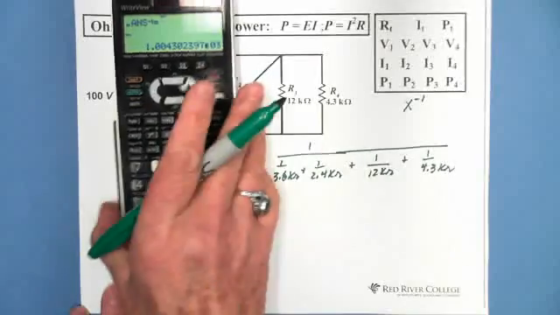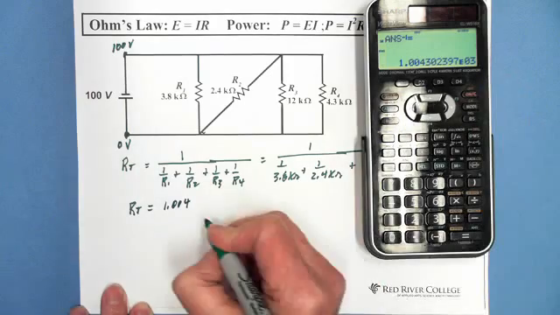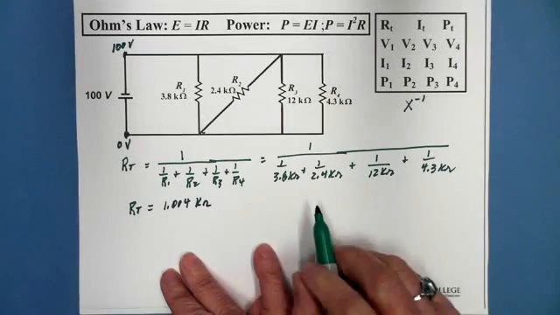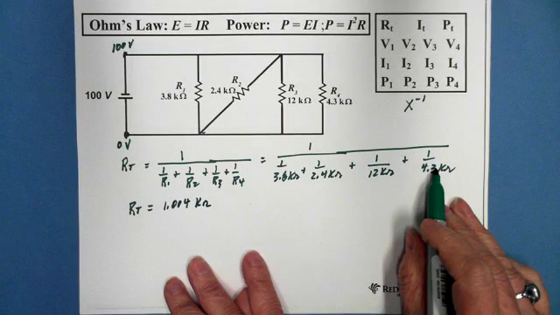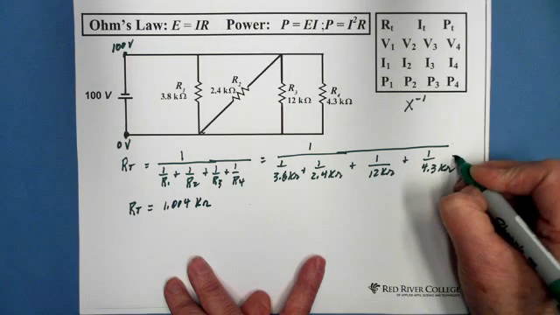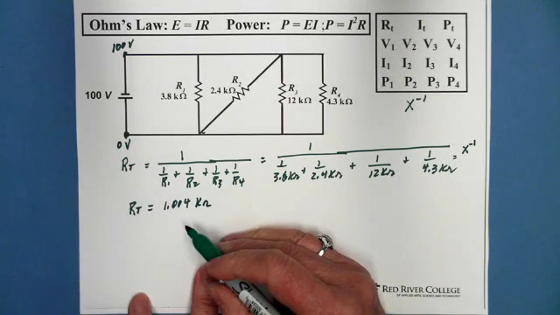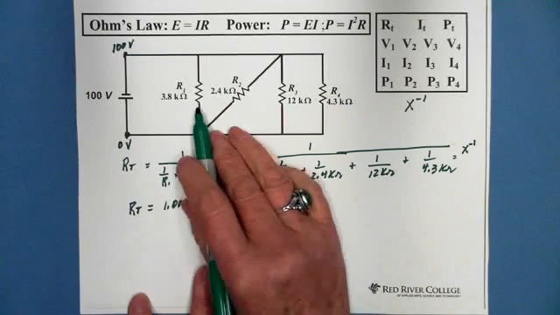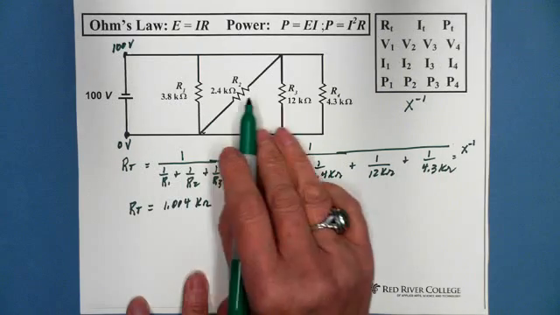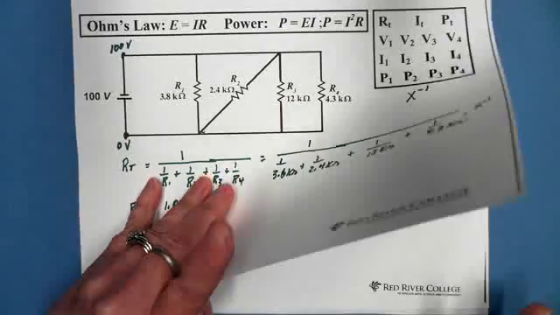And it gives us an answer of 1.004 times 10 to the 3, which is kilohms. So again, all you're doing is this bottom piece in the calculator, adding them all up, and then once you've solved for this piece, you just go to x to the minus 1 in your calculator, and it will give you your answer. And again, remembering that when you have resistors in parallel, the answer that you get must always be smaller than the smallest resistor in the parallel circuit.